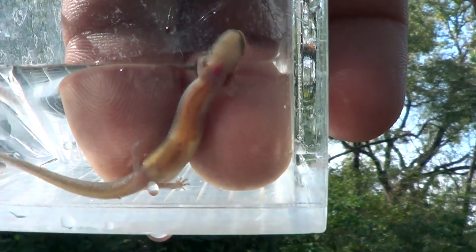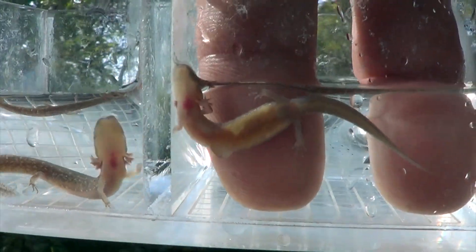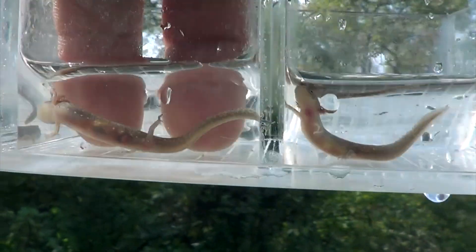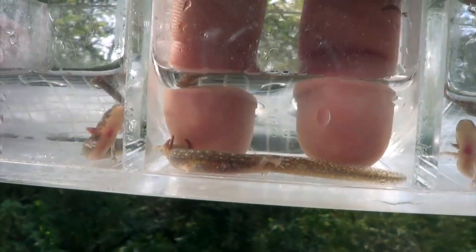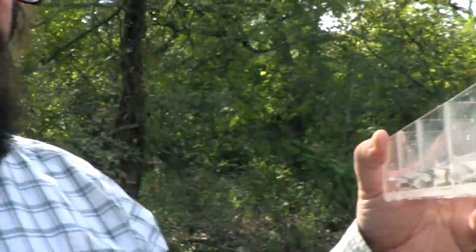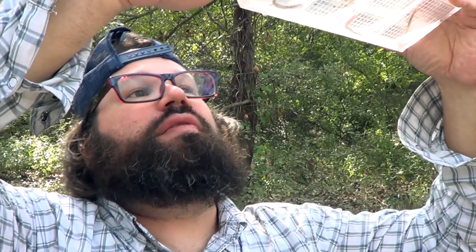And they have eggs in her belly, by her back legs — we call that gravid. There's a second one here; you can see that one's also gravid, eggs on the side. So when we put them in these trays, we'll hold them up to the light, look at their underside, and see if they have eggs or not. That's part of the data we record.